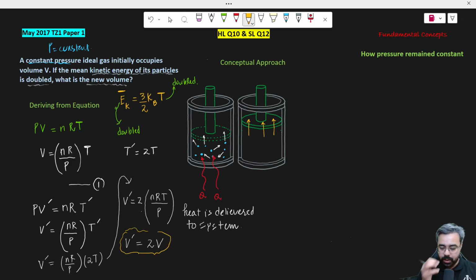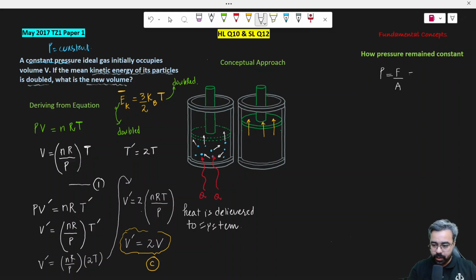Now let's talk about the conceptual side, it is good if you understand it as well. The right answer should be C, which says it is 2V and not the other answers. Now, just quickly go through the idea of why the pressure was constant. We know that the pressure is equal to the force over area, and here they are basically talking about the pressure of a gas, right? So why did it remain constant?